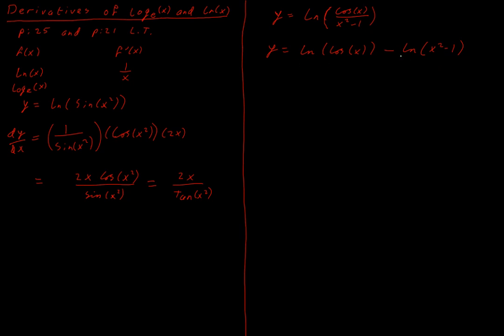So let's do our derivative now that we've done our simplification. So again, any time you see a log of any kind, open up page 21 and can I simplify what I've been given? Now that we've done that, we're just going to use implicit differentiation in both cases. So ln of the bracket is just going to be 1 all over the bracket. And then step inside the bracket and differentiate here. Cos becomes minus sine. When we get the derivative of cosine, it's minus sine. And you could, in principle, step inside the bracket again and get a derivative of x, but that's just 1, so we don't tend to bother writing it.